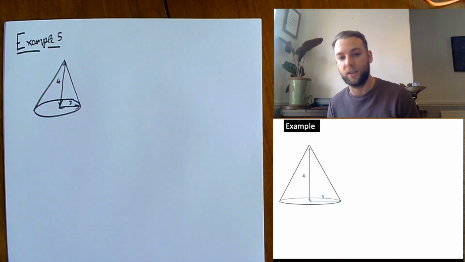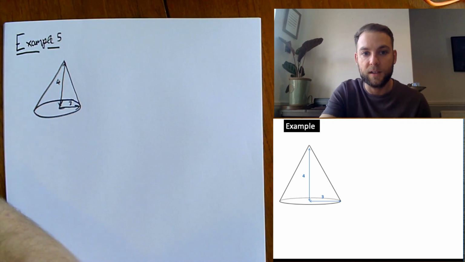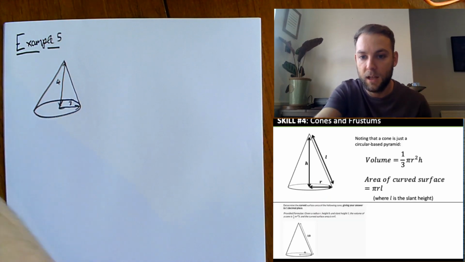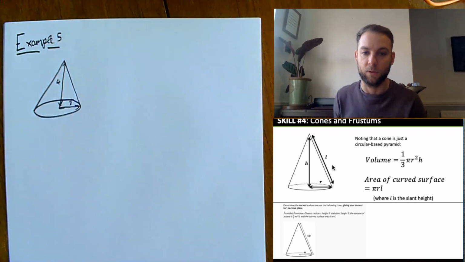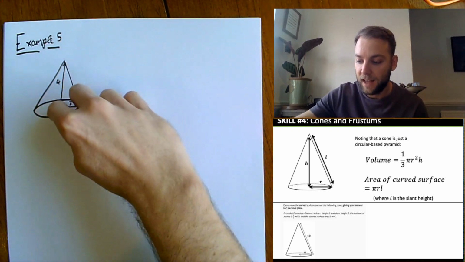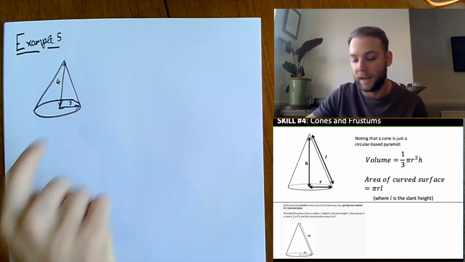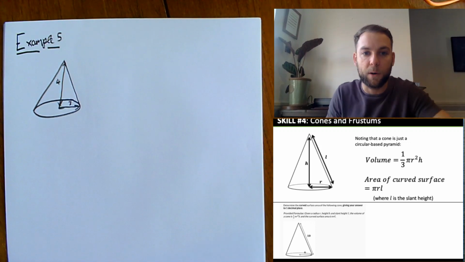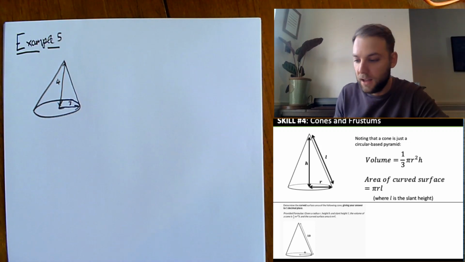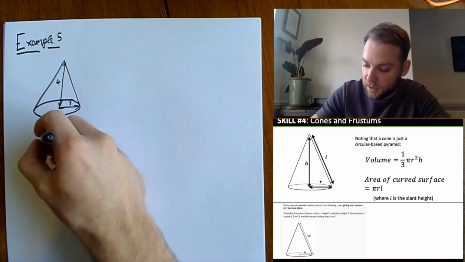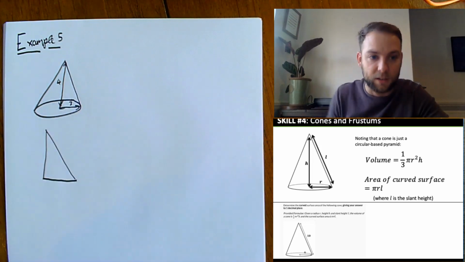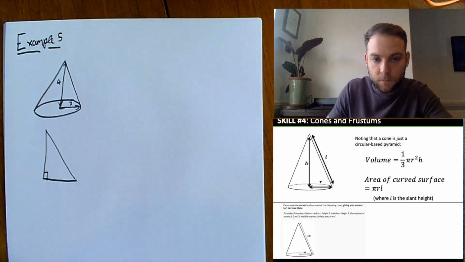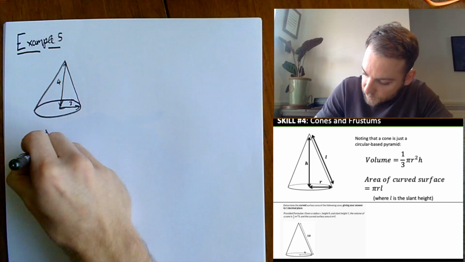Now notice with this that there's something missing. When we were looking at this one here, it gave us this L part here that we need, but we don't have L in this one. We only have the height and the radius of the base. But what do we spot? We can spot here that this is a right angle triangle. Okay, here we've got a right angle triangle with this is 3, this is 4.